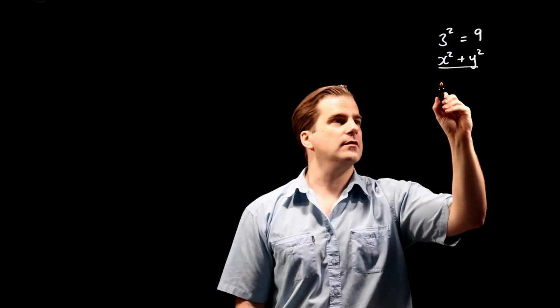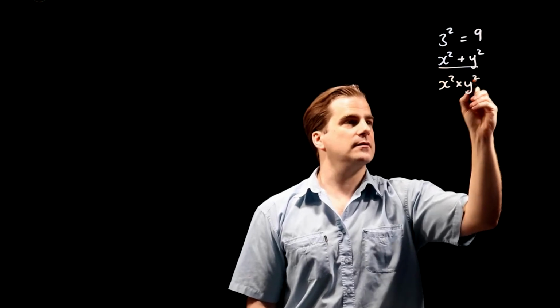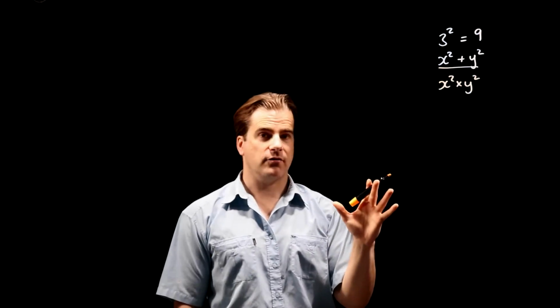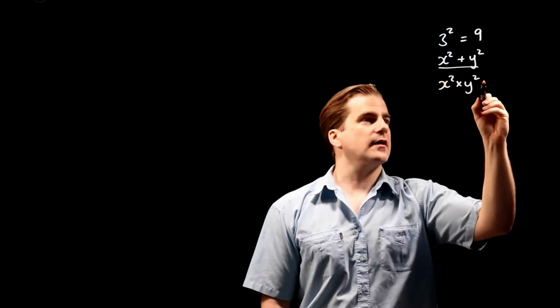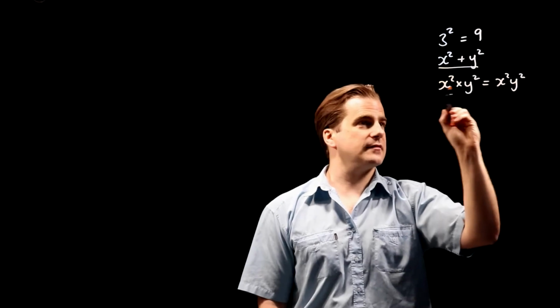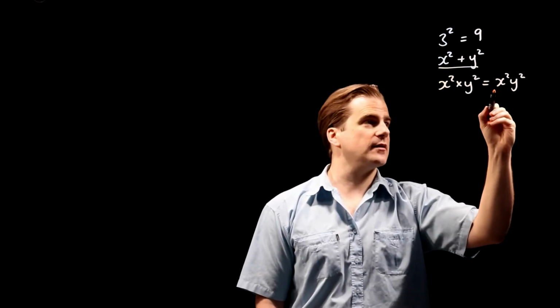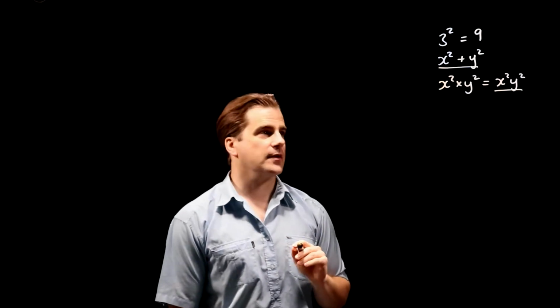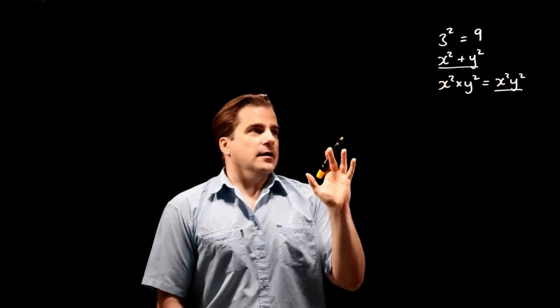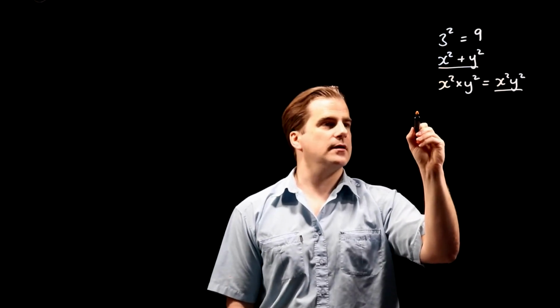But like before, if you have x squared times y squared, you don't have to write the times sign. That's just x squared y squared. That means exactly the same thing. X squared times y squared is just x squared y squared. Okay. Now, what if we have something like this?